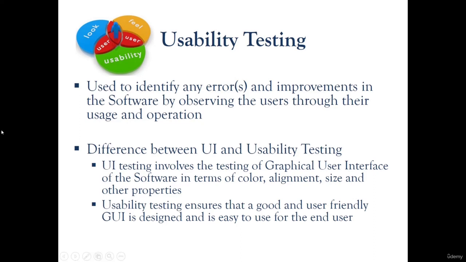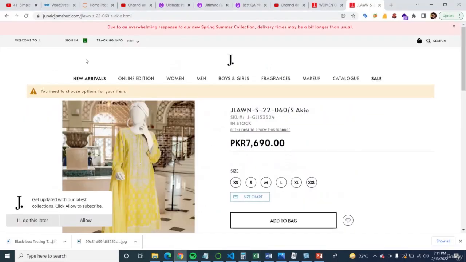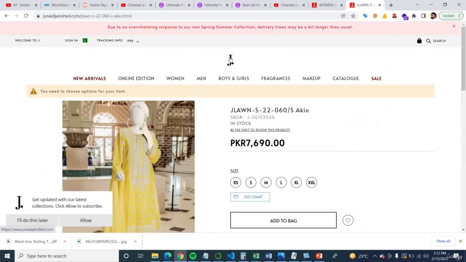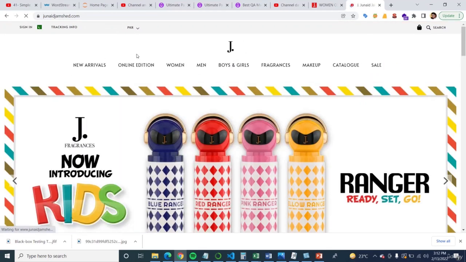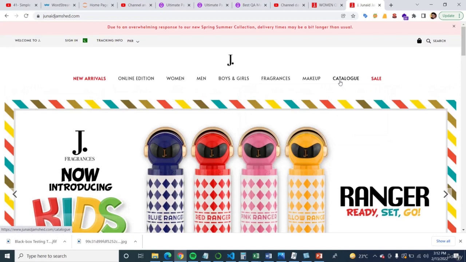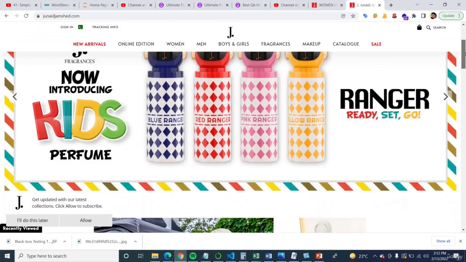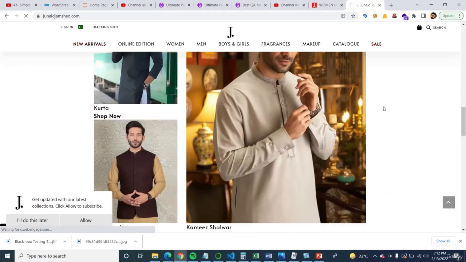So let me show you a practical example here. Again, let's navigate to the website we are targeting. If I would like to ask you how the look and feel of this website is, you will be able to see how well organized this website is. The color combination, the menu is in front of us. I will be able to see that all the menus I can further drill down. I can select the products and services. I can select my expected product. I can click here.